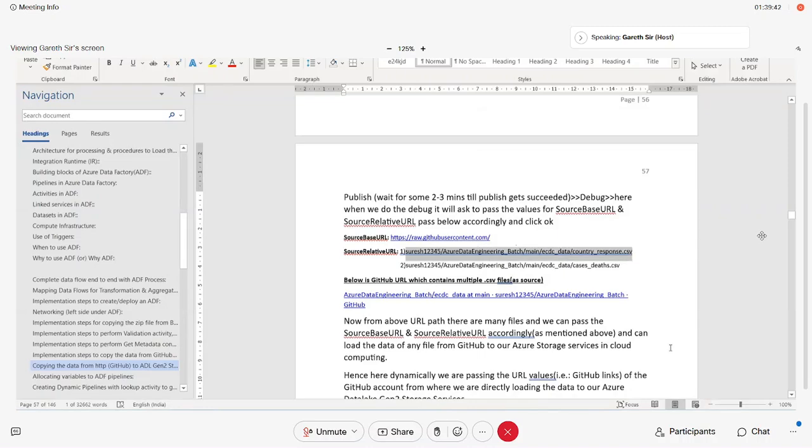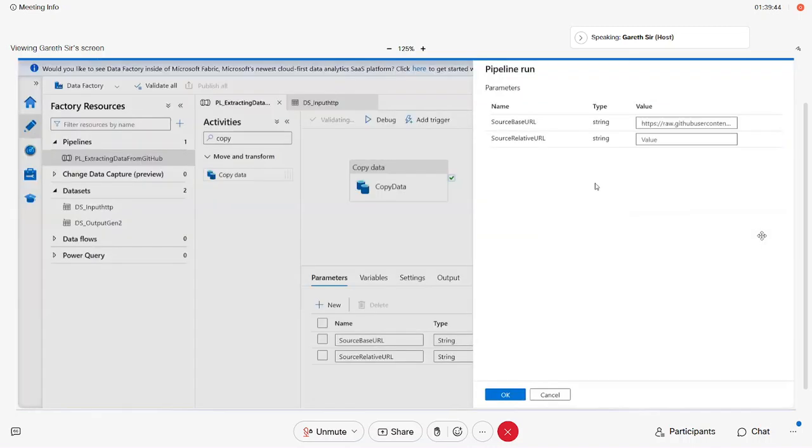I'm saying that copy this file from my GitHub. Which file? Country response.csv. This country response.csv file is present here in this GitHub platform, in this website, at this path. That's what I'm passing here.